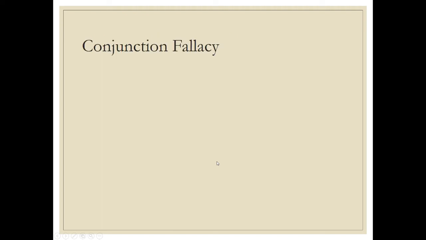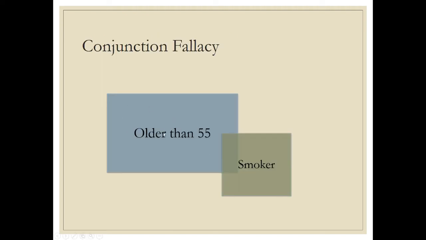So what we have here is the stereotype that smokers usually have chest pains influencing your judgment of probability, right? The correct answer is older than 55, because you have these two social categories. Some people are older than 55 and some people are smokers, and then there's an overlap. Some people are both older than 55 and smoke, but you look at the size of each field. There's a lot more people who are older than 55 than there are people who are older than 55 and smoke. It's much more likely that somebody's only older than 55 than somebody's older than 55 and they smoke.